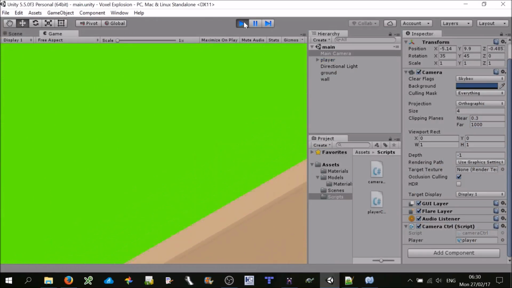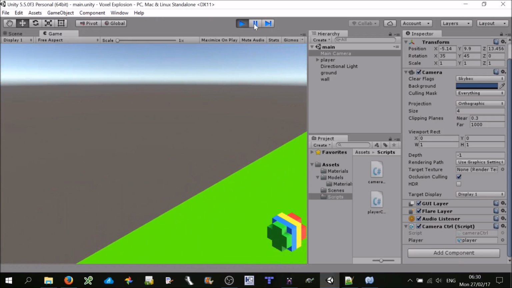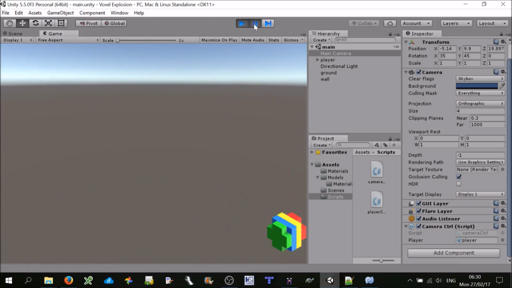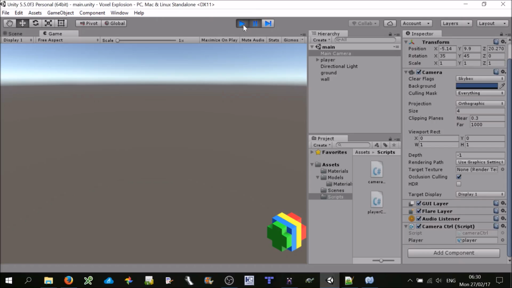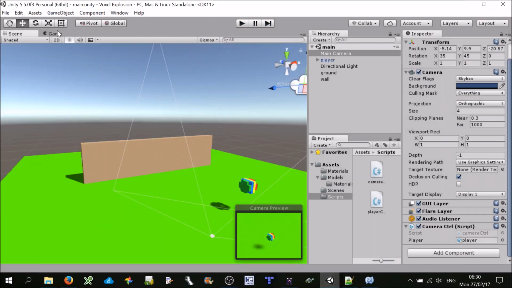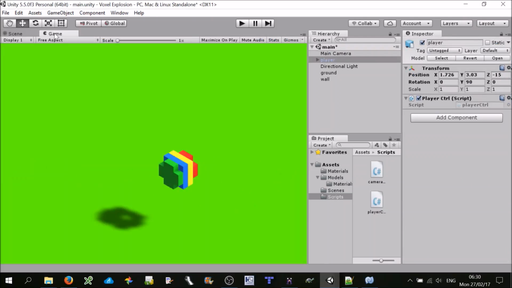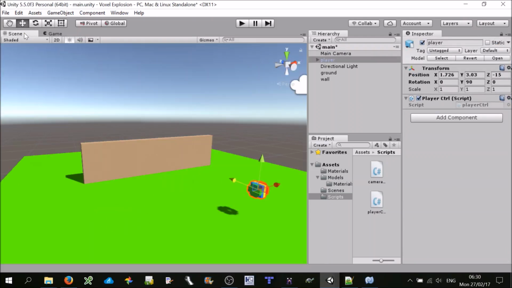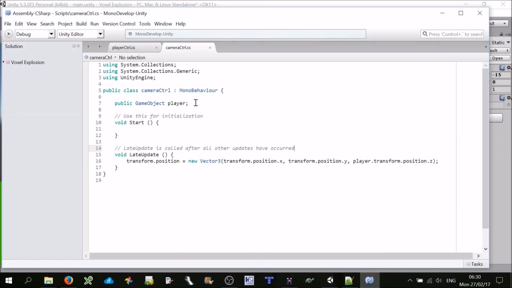But the other issue is that the camera's jumped, hasn't it? It's jumped so that it's not really focusing on the position we want. Oops, I've paused it. The position we want is that, so the player's kind of centered. We can adjust the player position. So let's move that back a bit. Ideally, let's say there. Let's say we like it there. Okay, great.